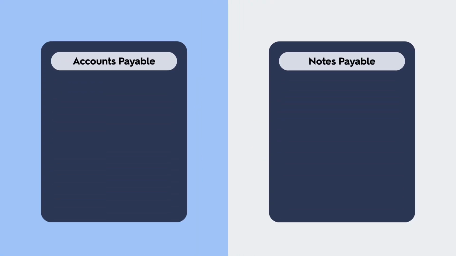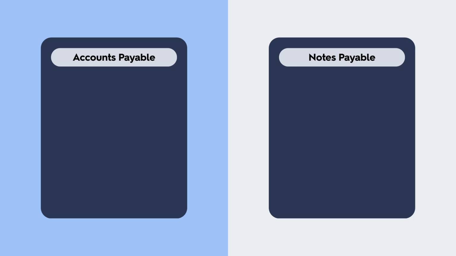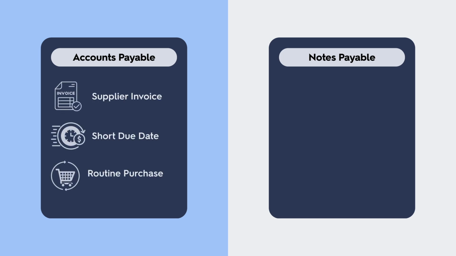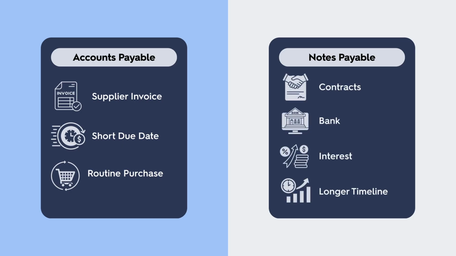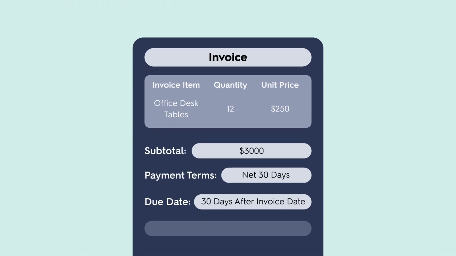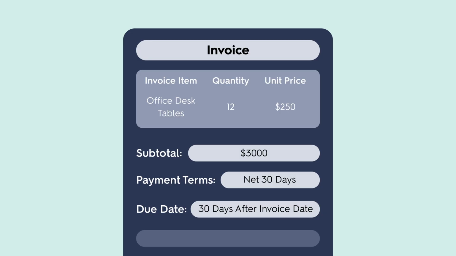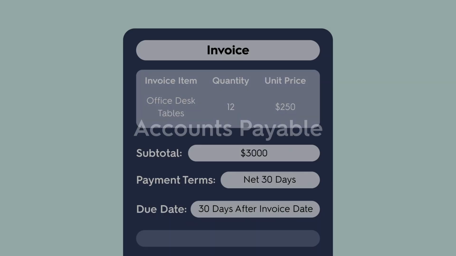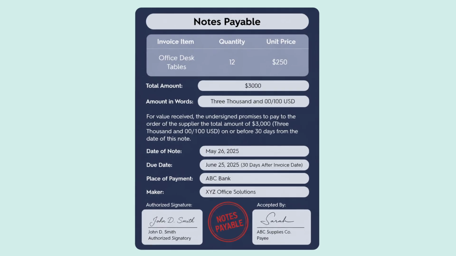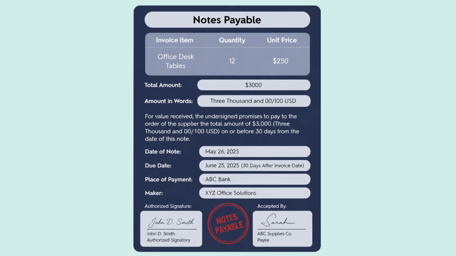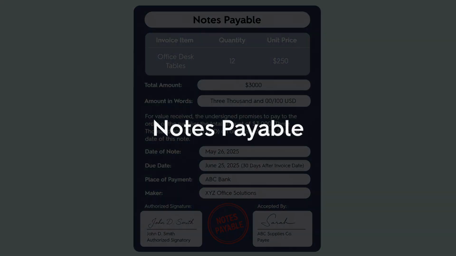Now, let's fix a common mix-up. Notes payable and accounts payable are not the same. Accounts payable usually comes from routine purchases on credit, like buying supplies from a vendor. Notes payable are more formal, often involve lenders, and commonly include interest. For example, if a company receives goods from a supplier and pays next month, that is usually accounts payable. But if it signs a borrowing agreement with a bank to fund a bigger purchase, that becomes notes payable.